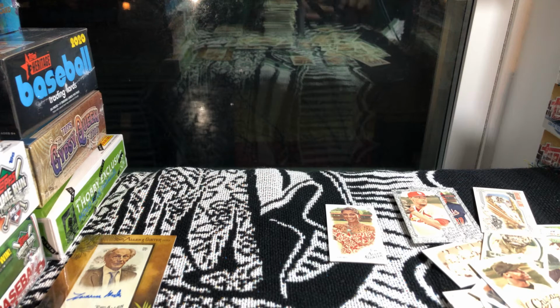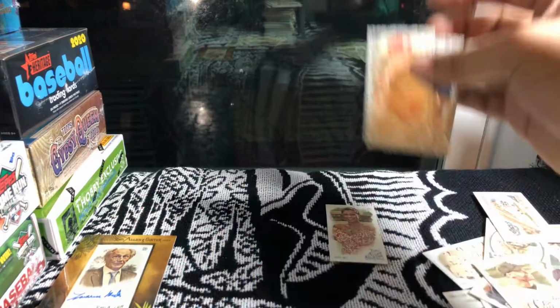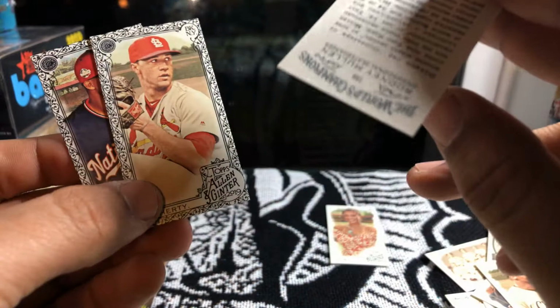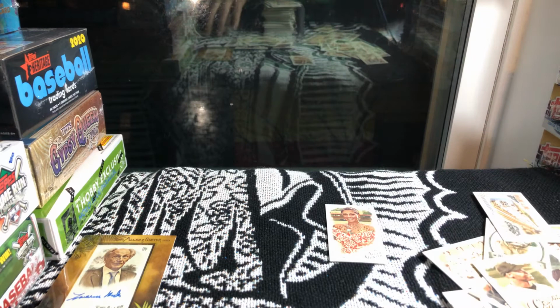Just to recap, we got four awesome rookies: Ramon Laureano, Luis Urias, Fernando Tatis Jr., and Vladimir Guerrero Jr. So sweet pulls in those. We got these cool little mini parallels: Juan Soto, Jack Flaherty. Rodney Mullen, I guess he's the godfather of skateboarding, which is cool. I know a lot of skater friends, so they'll probably be pumped about that one. I'm just going to show it to them.